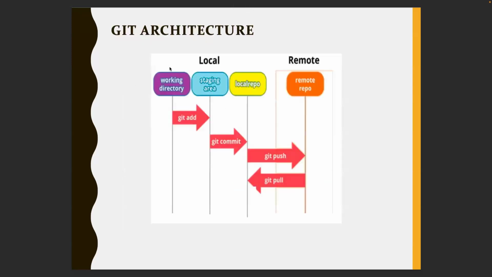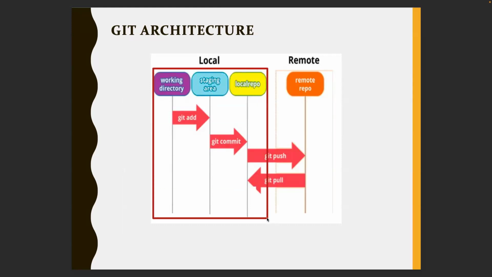Now, we have learned the architecture of version control systems in general. Now let's get into the architecture of Git in particular. So let's deep dive into this. This is the workstation of an individual collaborator, right? And here is the local repository and working directory, which we are talking about. And this is the remote repository, right? How do you create a local repository and all, we'll see. Before that, let me tell you, when you make some changes in your working directory, let's imagine some directory in your system, a folder.